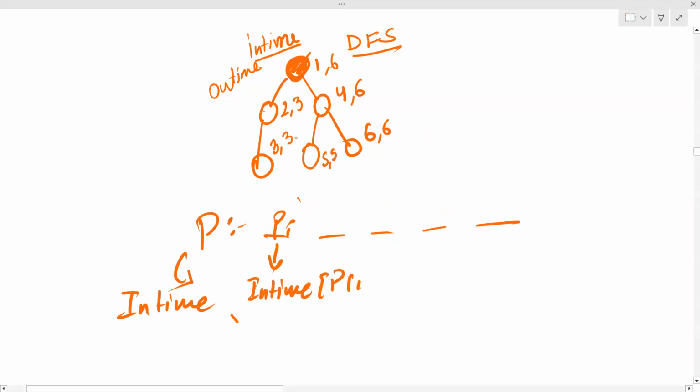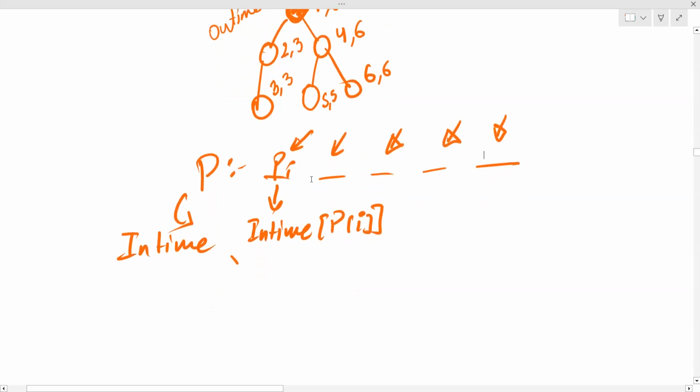So this is a new array which I have created. For each vertex in the permutation, which were jumbled in a manner, I now have the in time, that is, at what time that vertex was visited. So if I'm given L to R, and let's suppose I'm fixing my X as 1, I'm saying that it is the root node.